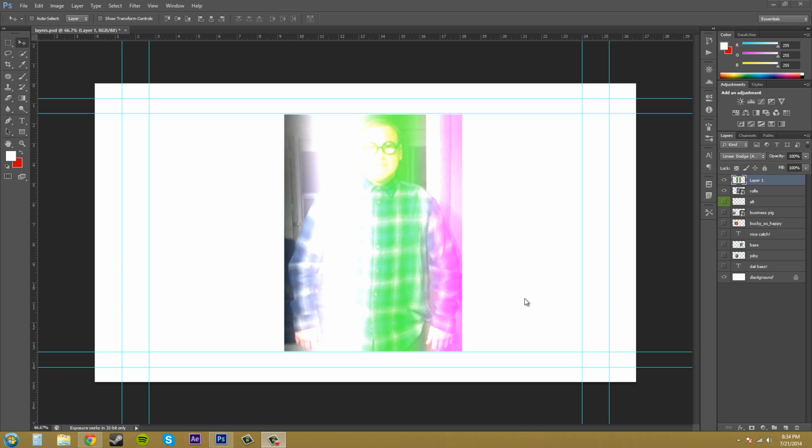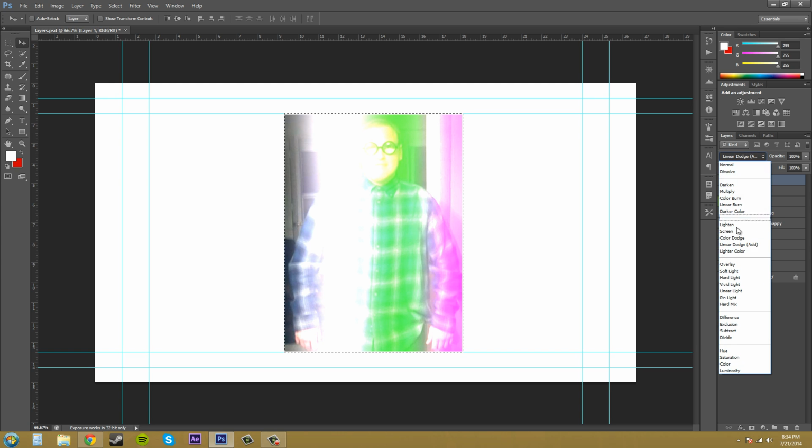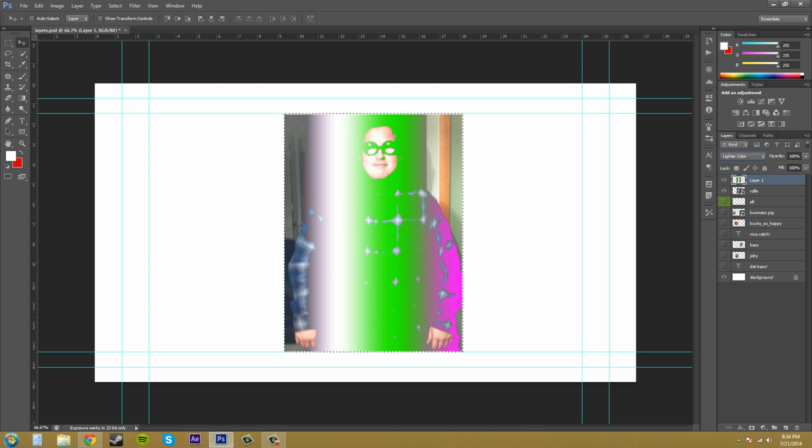The next one that we're going to go over is the last one, and that is called lighter color. Lighter color lightens the composite channel instead of the separate red, green, and blue channels. So if you find a use for that, this one's kind of funny though. It looks like he's got a mask on and a booger in his nose and one booger in his mouth. It's kind of weird, but that's funny looking. But that's lighter color for us.